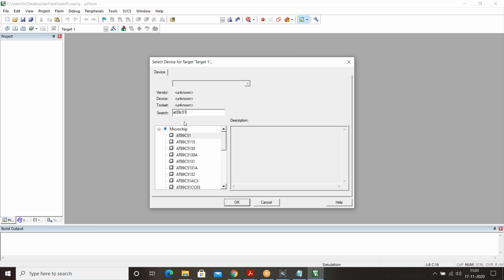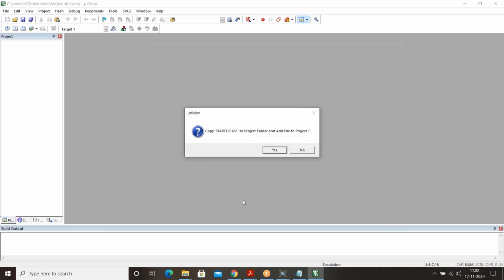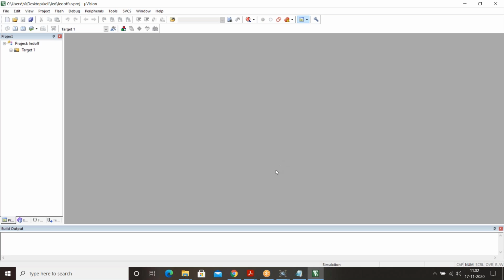Remember this. If you are using Keil Microvision 5, you can directly select 89C51. Okay, double click on this 89C51. Click on OK. Clear. It's your wish to click yes or no. It's better to click no. There is no problem in that. Fine. So the project is created, the target is there.